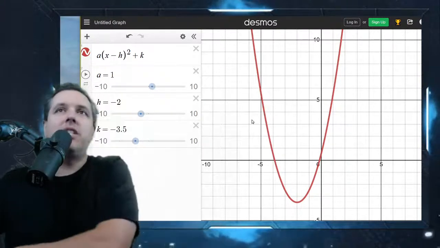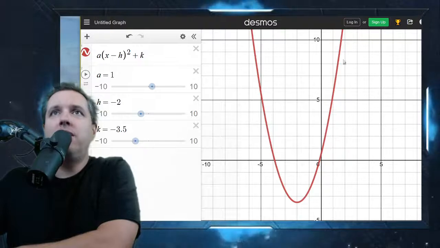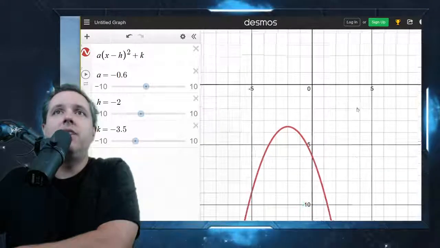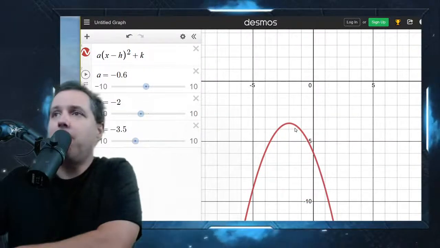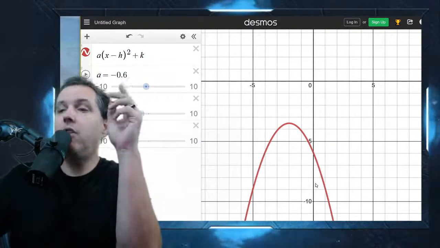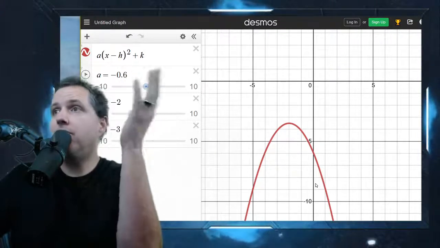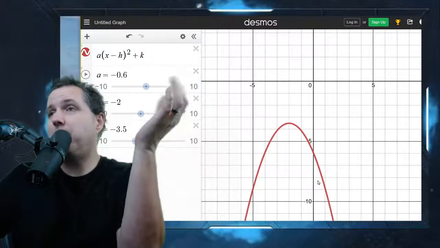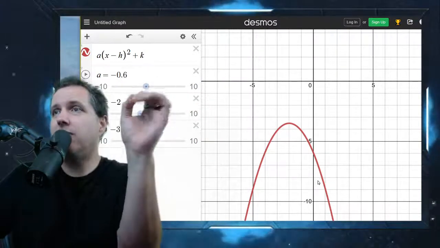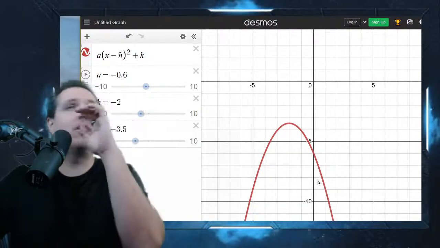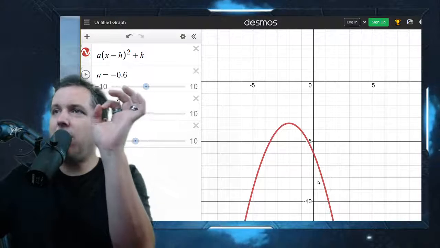What's the interesting thing about a parabola? An upward-facing parabola has a minimum right down here at the bottom, and a downward-facing parabola has a maximum right up here at the top. So if you have a downward-facing parabola, you can find the maximum. If you have an upward-facing parabola, you can find the minimum. Why would you want to minimize something? Maybe you want to minimize cost in your company. In this case, profit: what's the way that we can maximize profit? In other words, how many units do I have to sell to make the most profit?